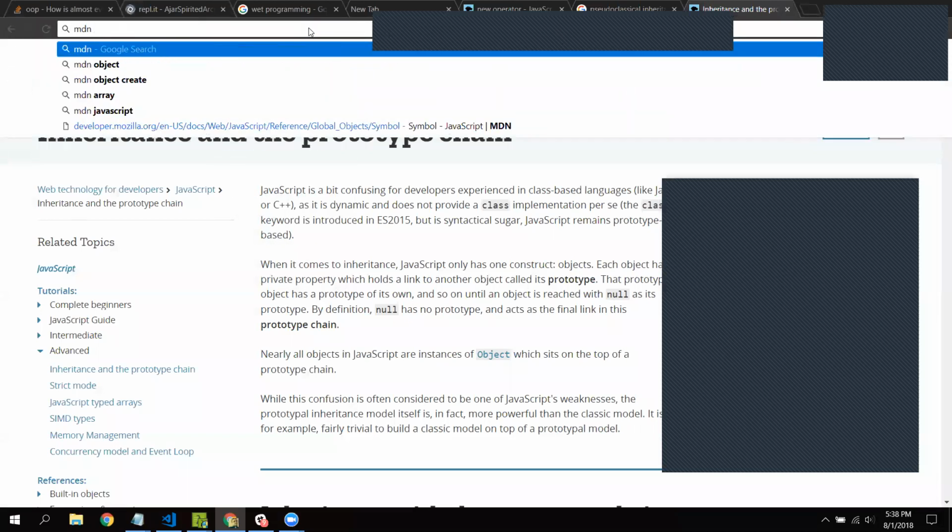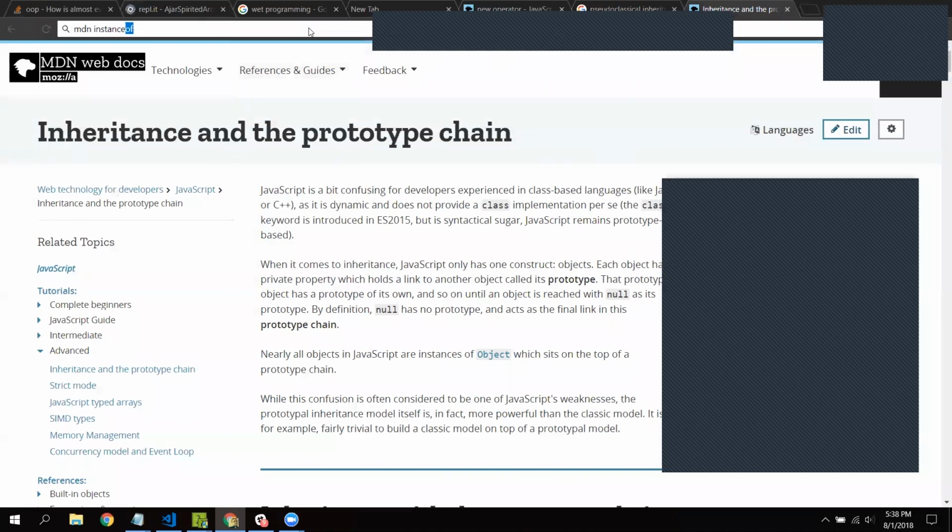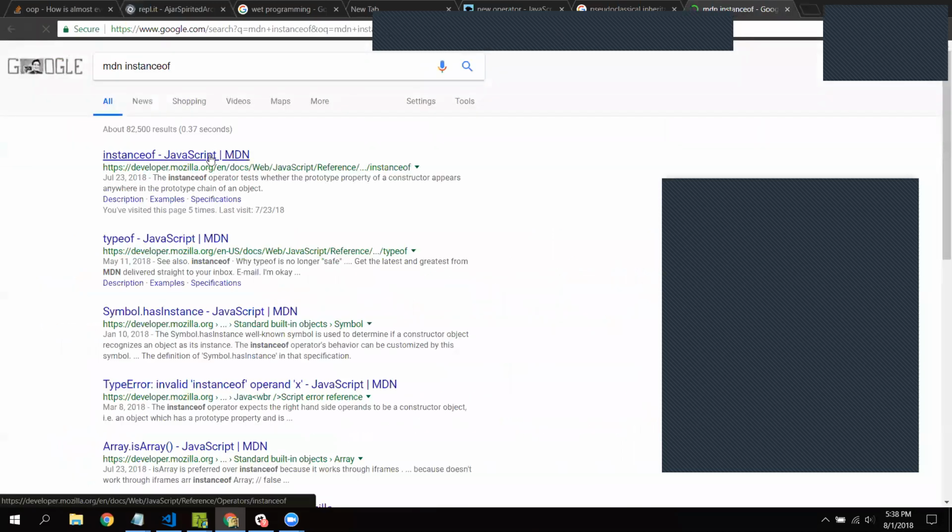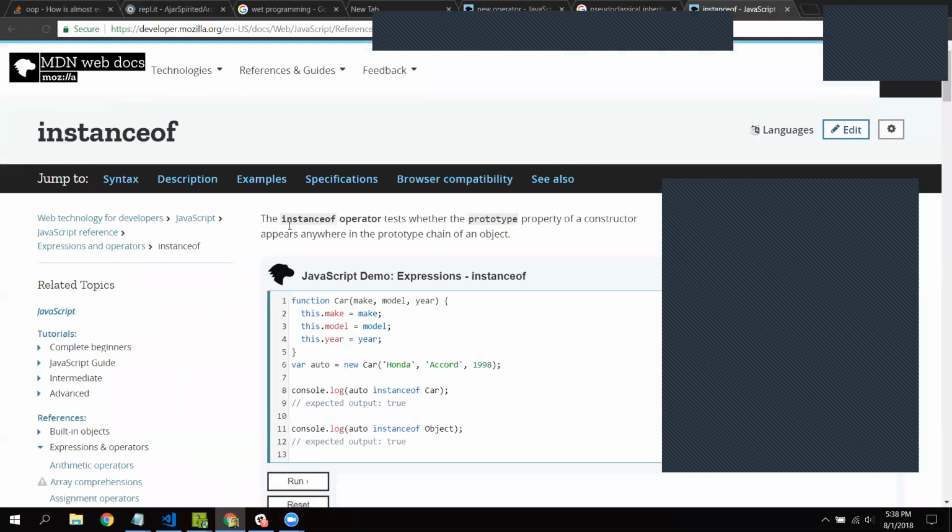If you haven't looked at MDN, you really should. instanceof is an operator that tests whether the prototype property of a constructor appears anywhere in the prototype chain of the object. In short, it tests to see if it's a child of whatever class you're using.